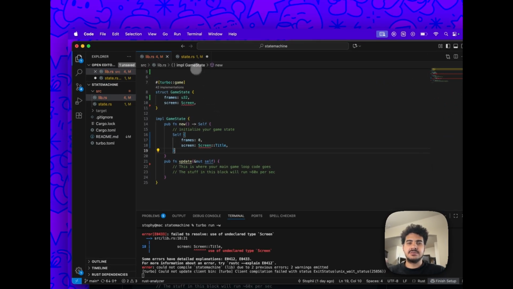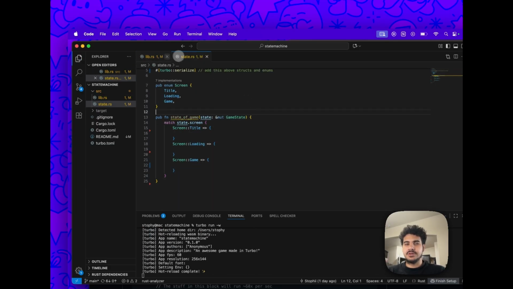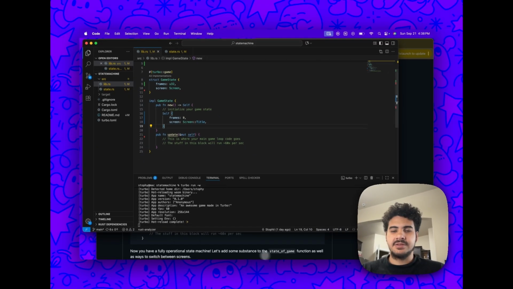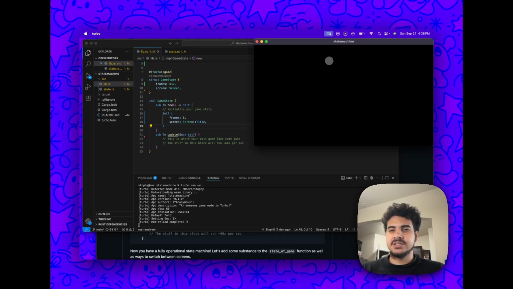Let's go ahead and save this over here and save this over here, and it doesn't look like I'm returning any errors, which is good. If I go ahead and grab this, nothing has changed because I'm not actually displaying anything yet, but that's going to be the next step here, to display and show you the power of a state machine.